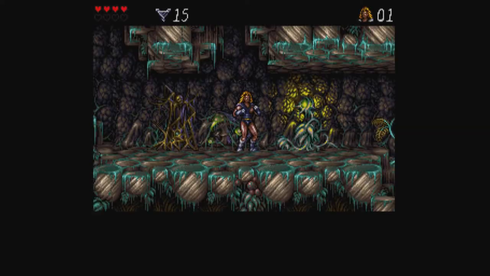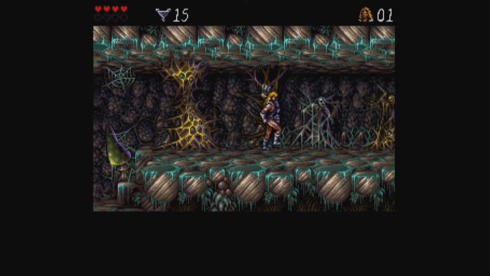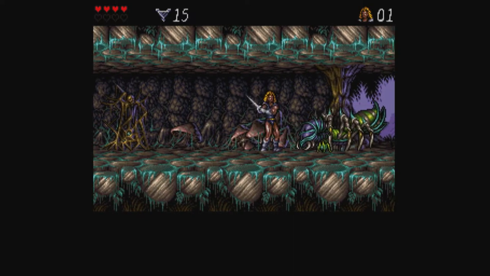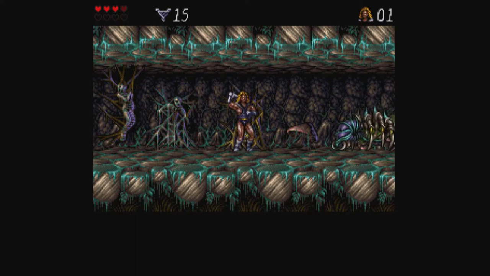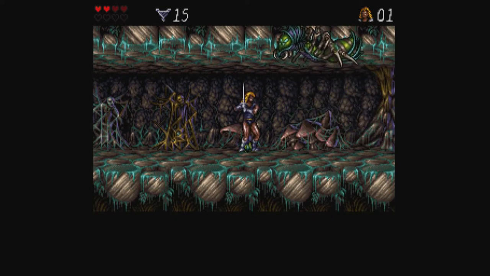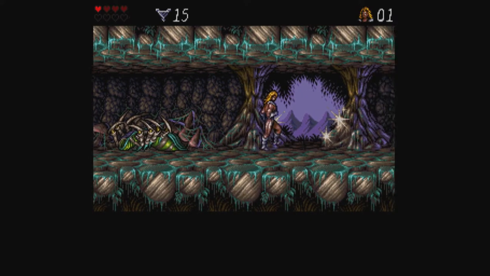Ah, Jesus. I died again. Oh, this time I'm not at the beginning of the stage. I think I'll go straight to the huge insect. There you go. Kill it. Kill the mother. Come on, boy. Kill the mother. There you go. Oh, Jesus, this little guy. There you go. Get out of here.